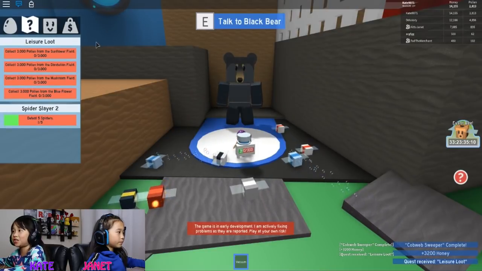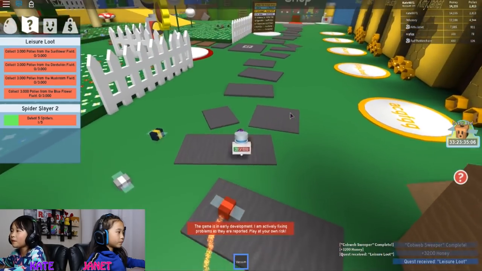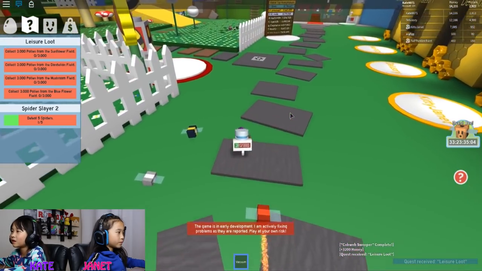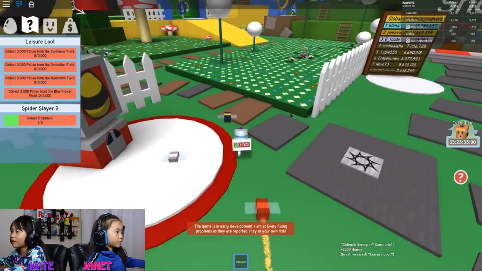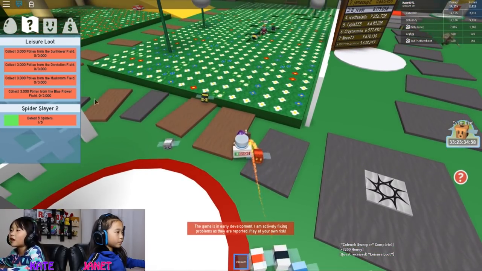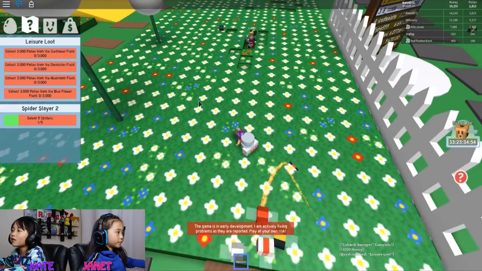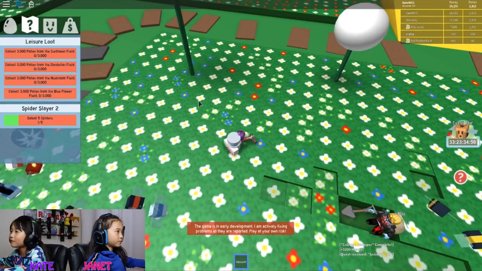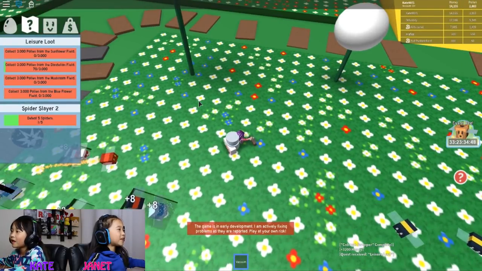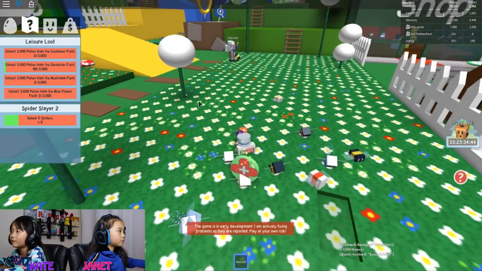Okay. Oh my goodness! He gave me four quests! Collect 200 pollen from the sunflower field. Collect 3,000 pollen from the sunflower field. Collect 3,000 pollen from the dandelion field. Collect 3,000 pollen from the mushroom field. You're in the dandelion field right now. Yes, I know. And collect 3,000 pollen from the blue flower field.